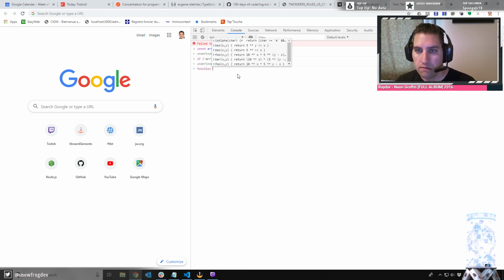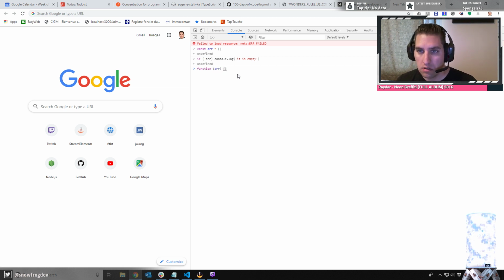How about we make a function out of it? Function, pass in my array, and then I'll just go console.log, if r. Let's see. Can I actually make? Oh yeah, look at that. Cool. I don't play with the console in here that often. So let's do that just to make sure. It doesn't do indentation though.